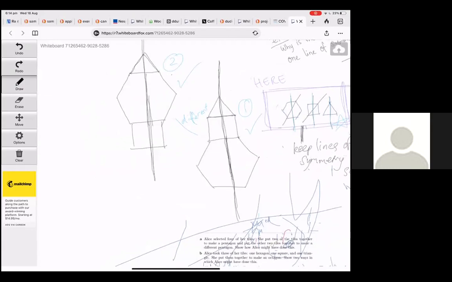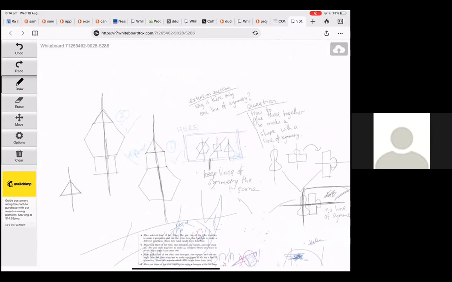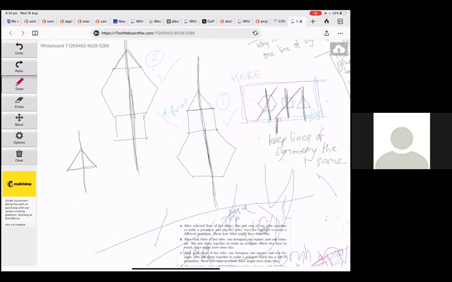Yeah, there's more ways. Let's start with the triangle again. I'm starting with this because it only has one line of symmetry. But for the second shape, we used exactly the same lines of symmetry. We used just the vertical ones, but we haven't even tried using the diagonal ones yet. We haven't even tried using these lines of symmetry yet. So I guess, is there a way?